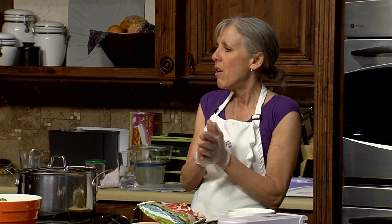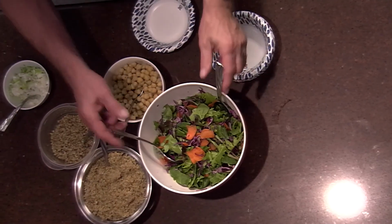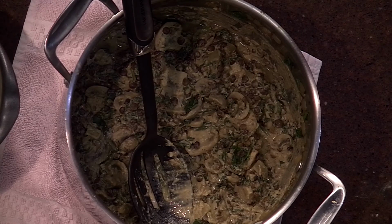And I've got bowls so you can have a salad separate from your other stuff. Some brown rice. All right, you guys can come on up. I'll get some plates here.